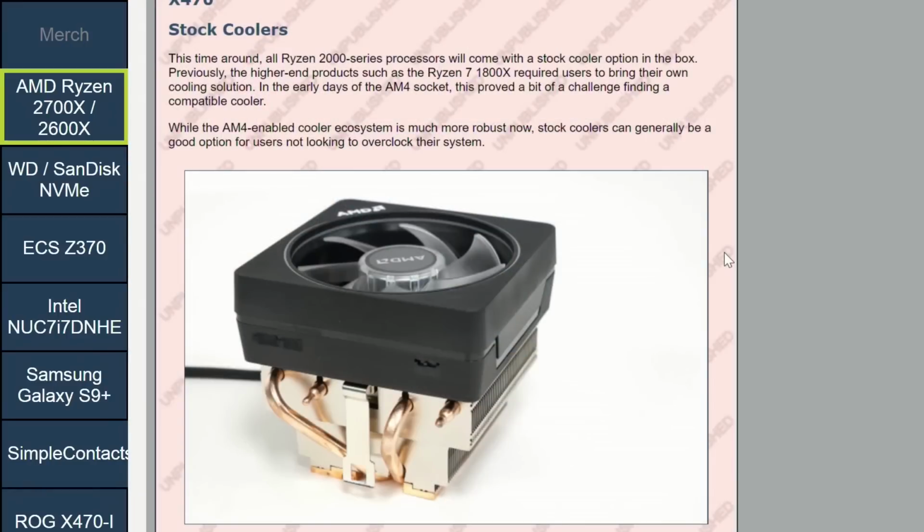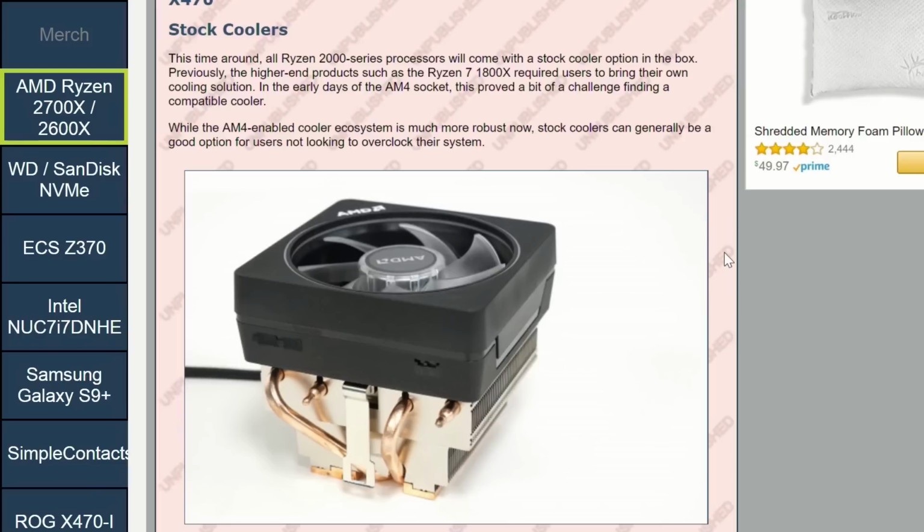One last thing. All of these parts come with stock coolers, which I think people might just inherently write off because we've been so used to the crud that is the Intel stock cooler. AMD's Ryzen parts had really good coolers, but this time every part in the 2000 series comes with a cooler. The 2700X does, the 2600X, 2700, 2600, they all come with stock coolers. Different ones, like I think only the 2700X comes with the new Wraith Prism. Is that right, Ken? This is your biggest, best 3-zone LED-enabled cooler. Not this one, right? Yeah, it's that one. Oh, is it this one? That one's got the RGBs. Yeah. Look at the switch.